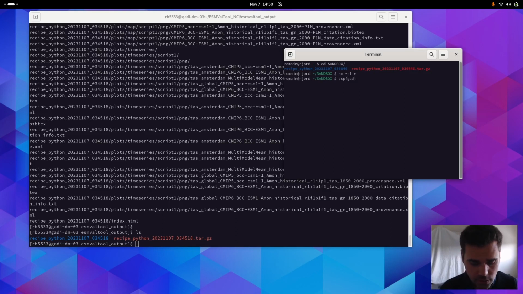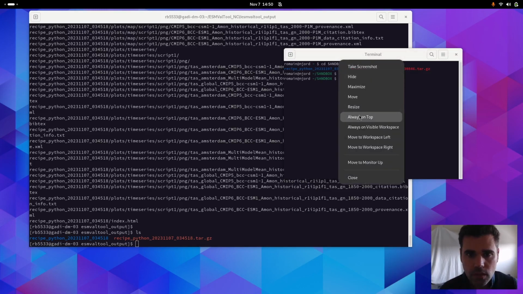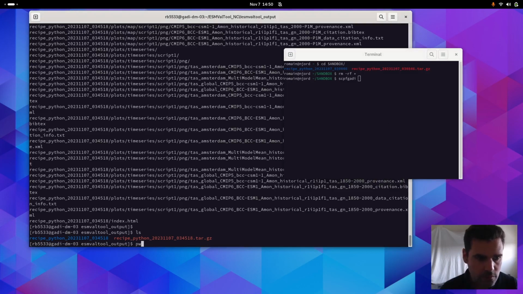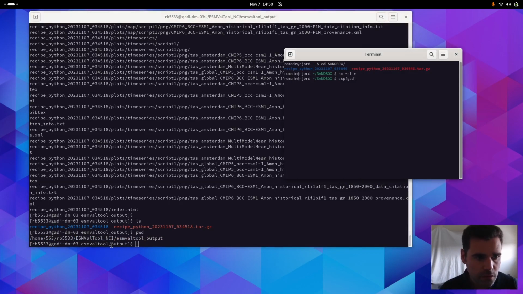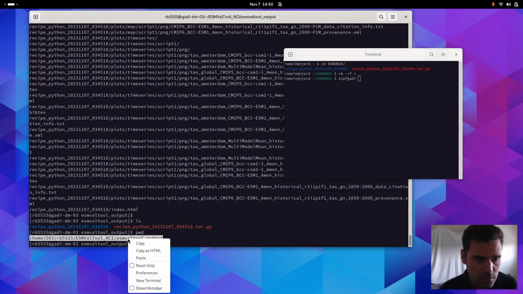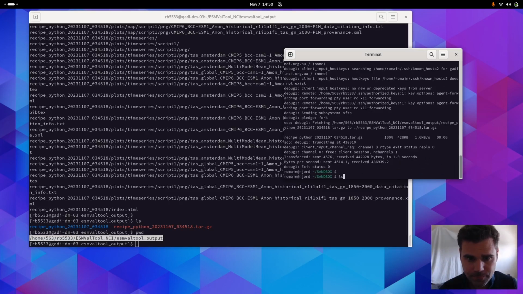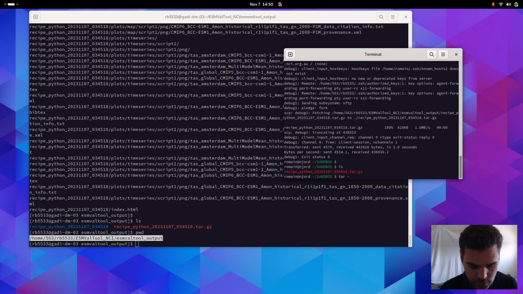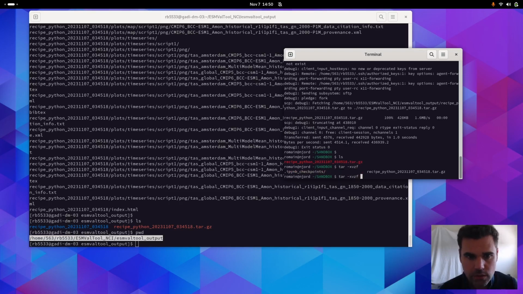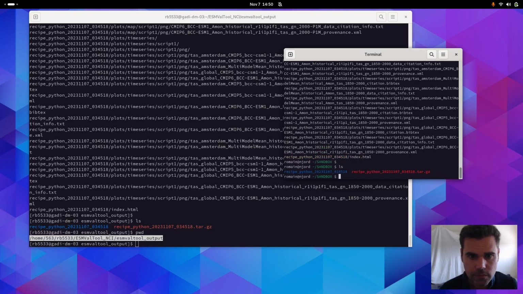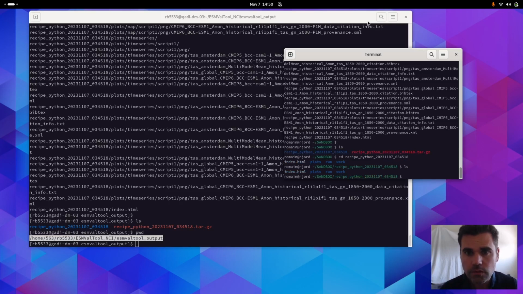I've got an alias to do that. So I'm just going to do a quick command. Here we go, and I can just enter the file, and then you can open it with your browser.